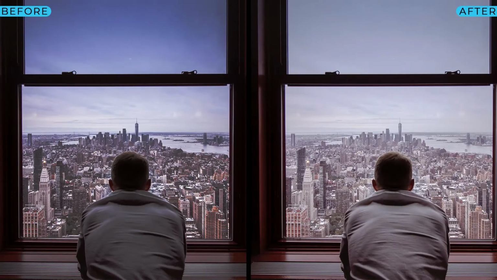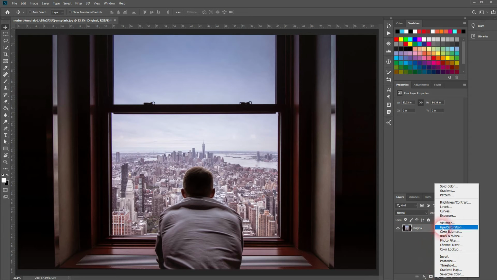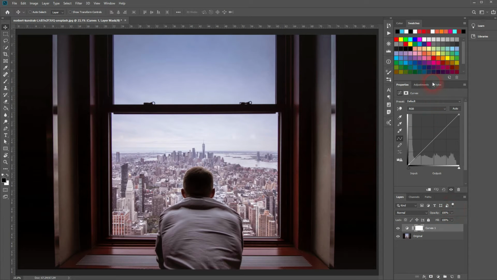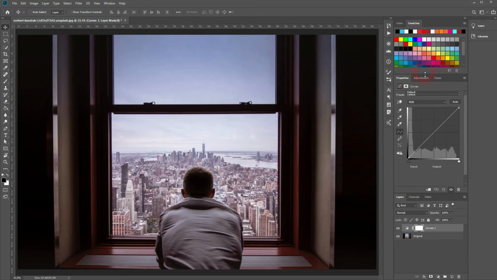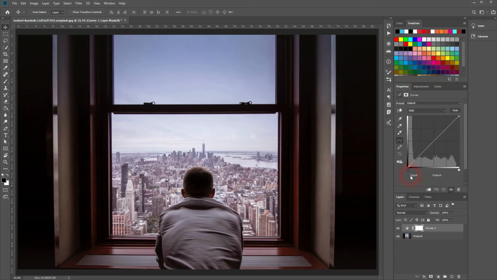And we're back, and this time I'm going to give you a short introduction to curves in Adobe Photoshop. You can find the image via the description link below. We'll go to adjustment layers and open the curves. You can resize that. It's important that we can see input and output, so make sure you've got it sized up. At first, there are some presets that you can use.